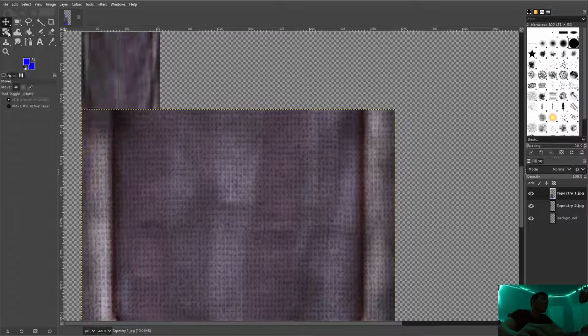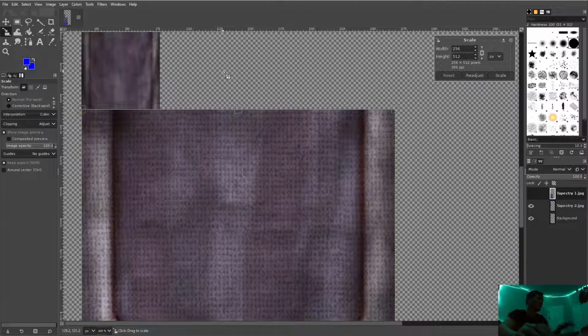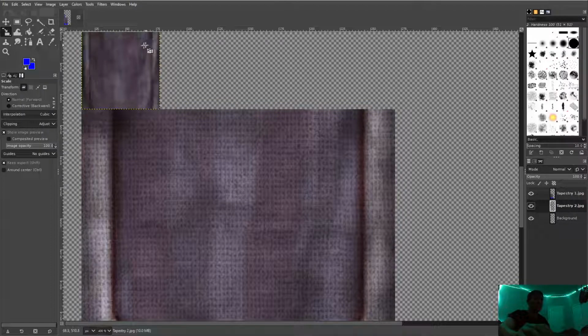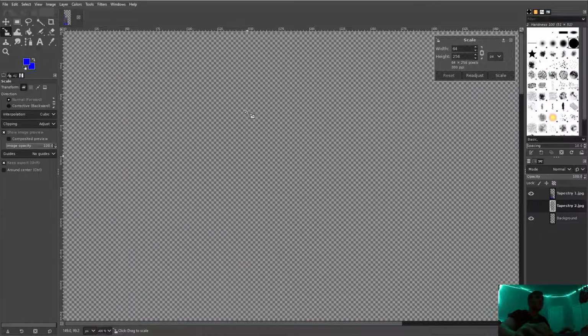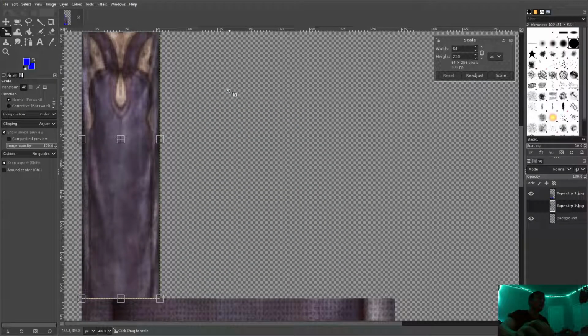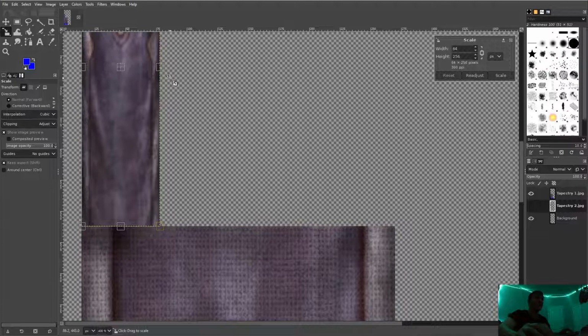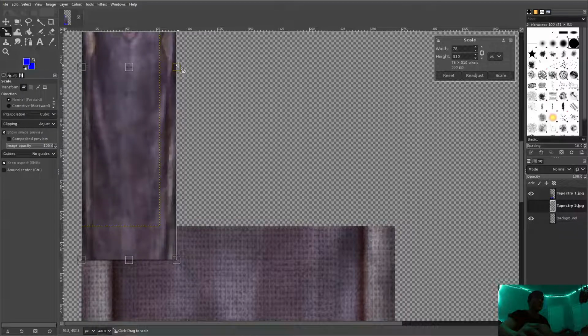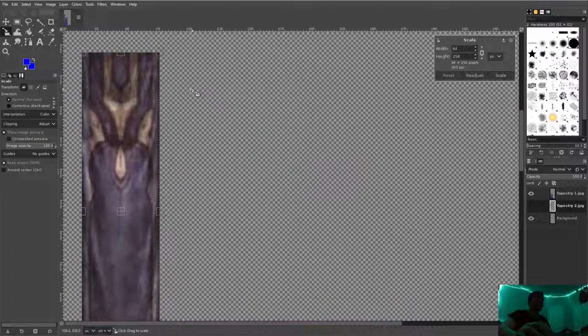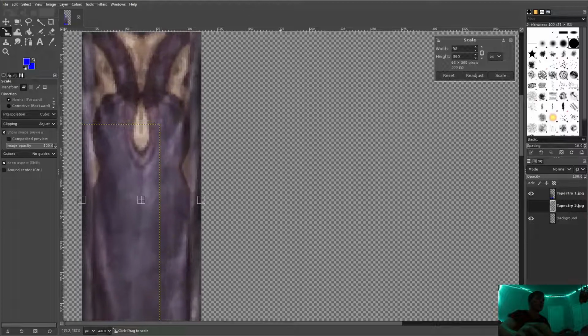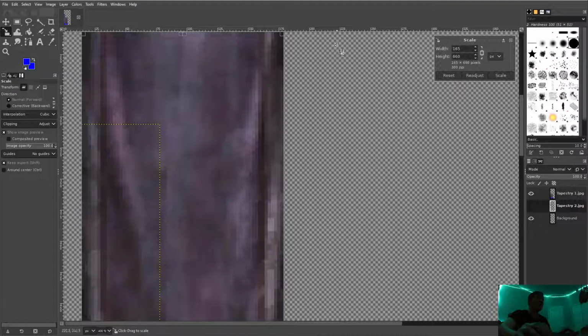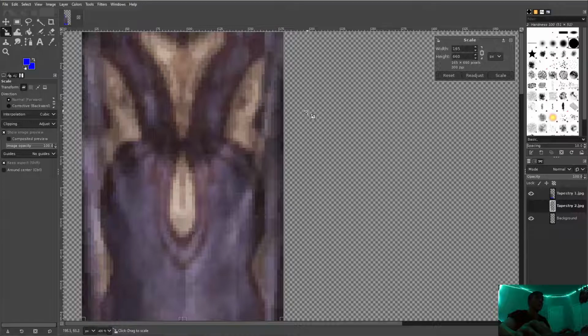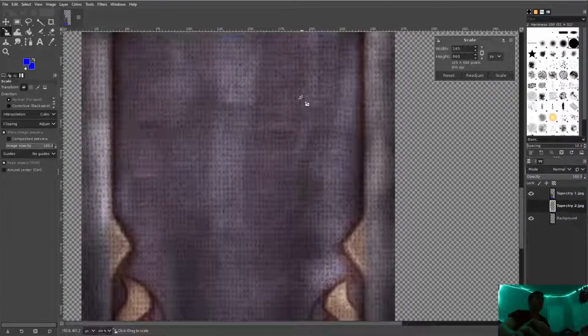Not the crop. I want scale. Nope, not that one. Need this. Scale tool. Too short.